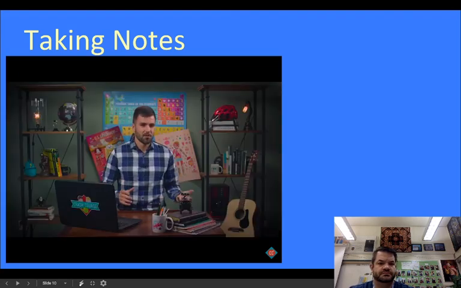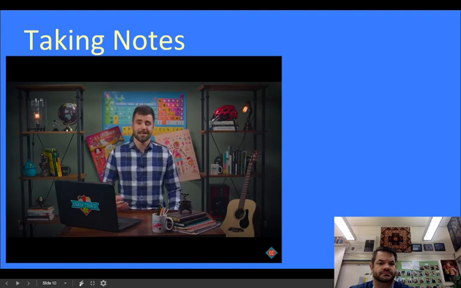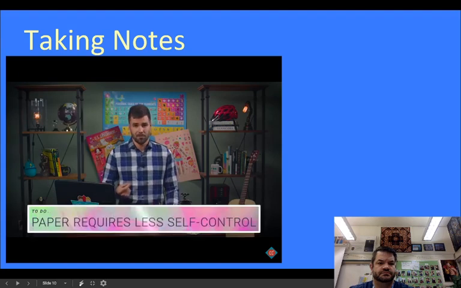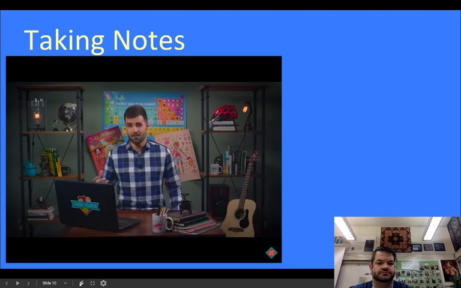Well, not necessarily. Now that you know that the speed increase you get through typing has a downside, you can just resolve to type less and pay more attention to the meaning of the message while you're in class. Still, paper does have an implicit advantage as it requires less self-control. Your longhand writing speed automatically limits how much you pay attention to the syntax, and as a bonus, you don't have to worry about being tempted to go on Facebook in the middle of class either.